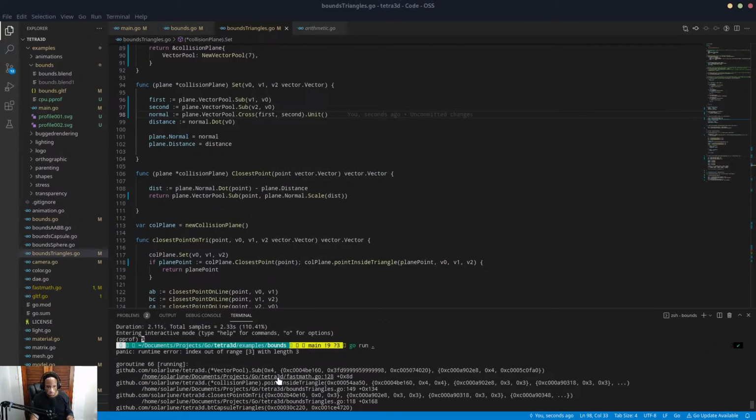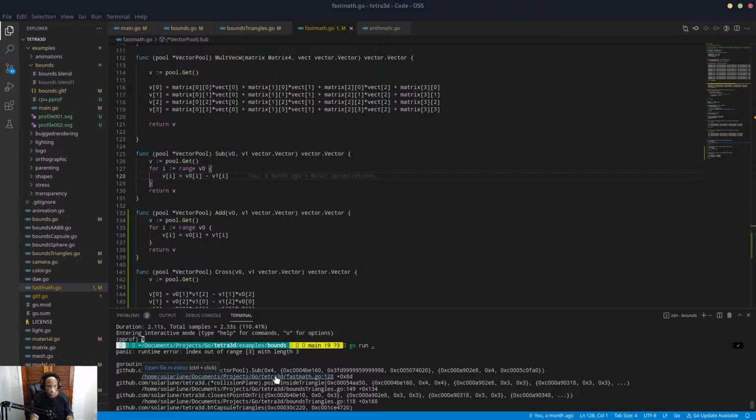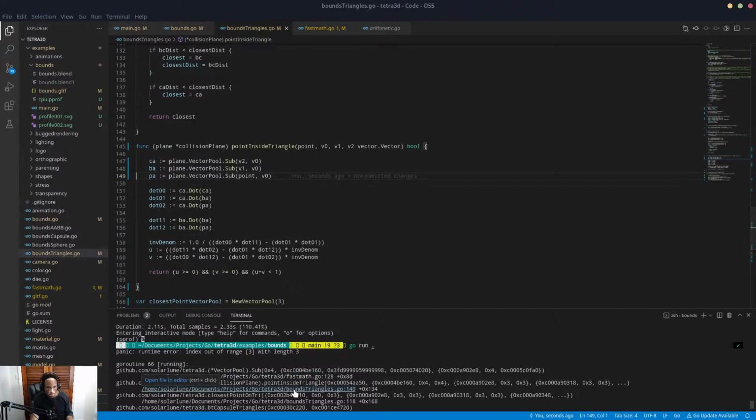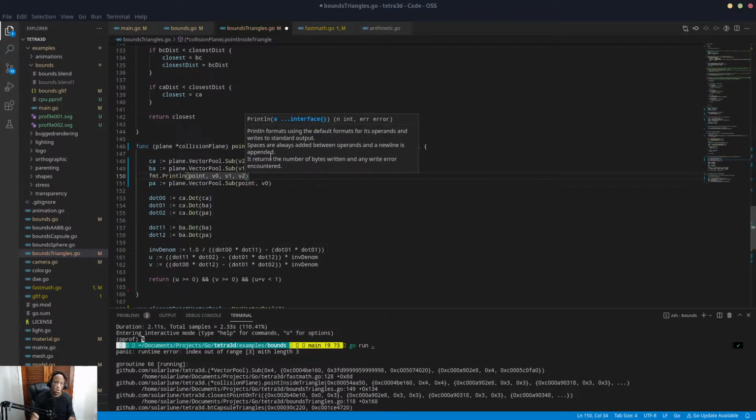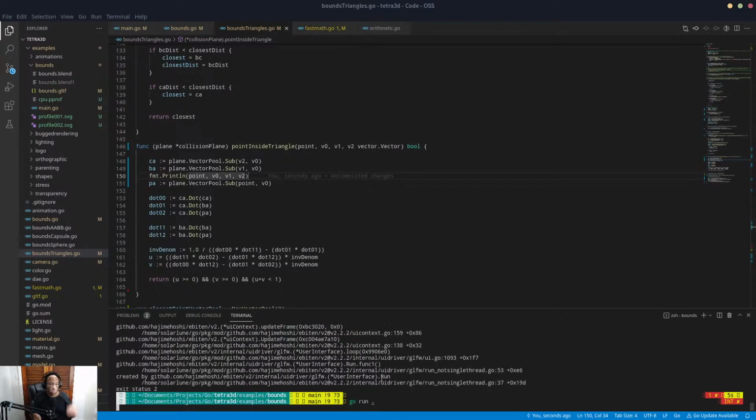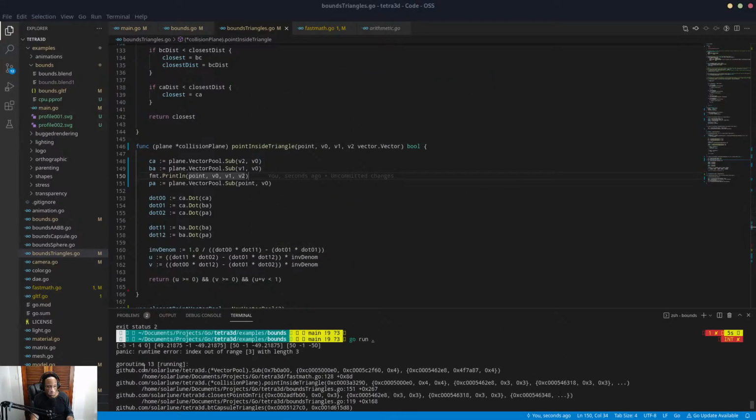It crashed. It's a good sign. Let's see. Index of length 3. Is it 4-dimensional? Yo, you might be right, Carl Otto. Maybe it is 4-dimensional. It is.